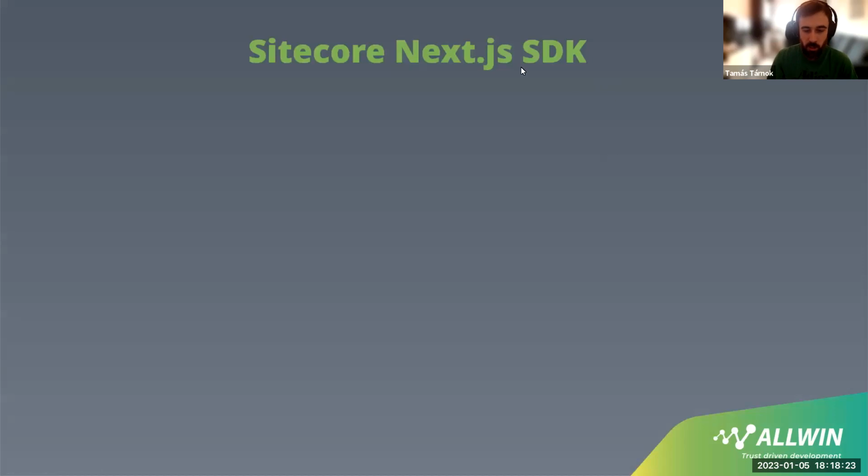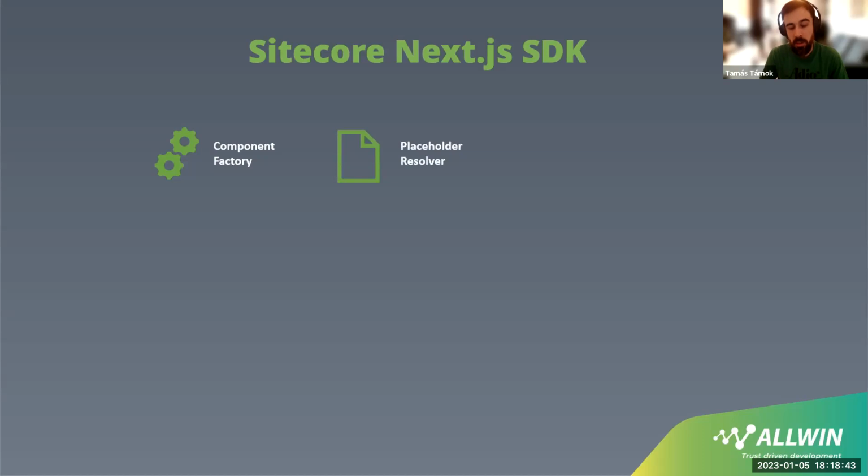So let's dive into what we have in the Sitecore Next.js SDK. First, we have the component factory, which is basically responsible for the Sitecore components and to resolve them. We have the placeholder resolver, which, as it says, is responsible for rendering the placeholders in the correct place and resolving the components inside the placeholder.